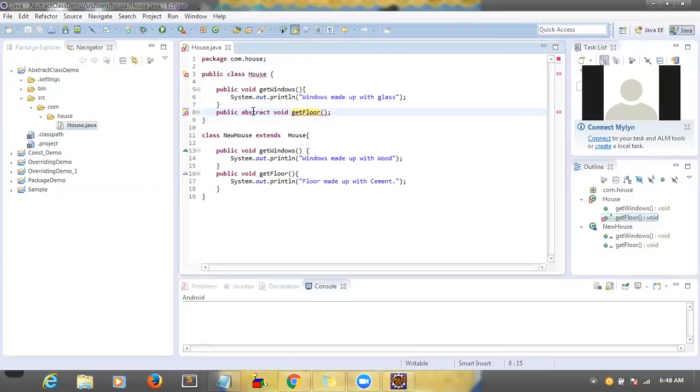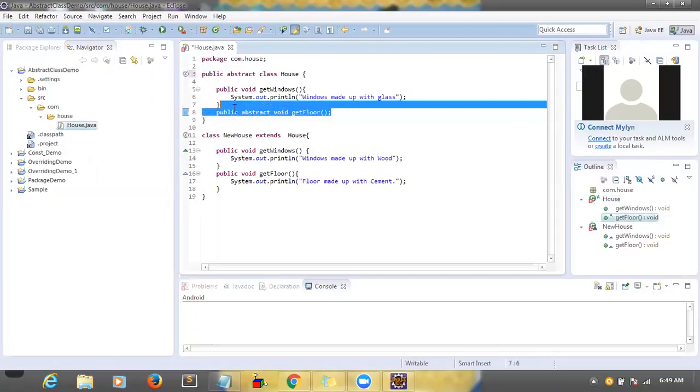Okay. Then if you keep it as abstract here, we have to keep the same keyword for the class also. Did you see that? Now everything is perfect, right? So there is a behavior in the superclass, but there is no implementation.